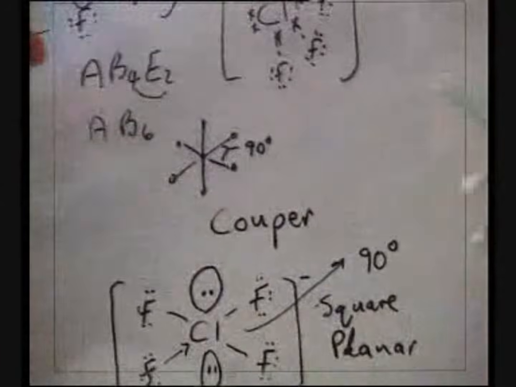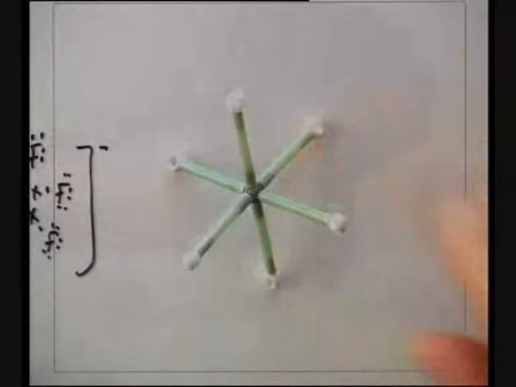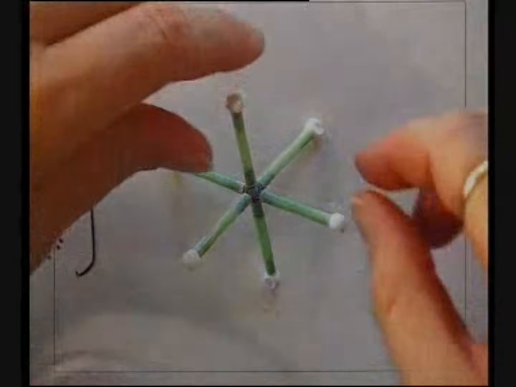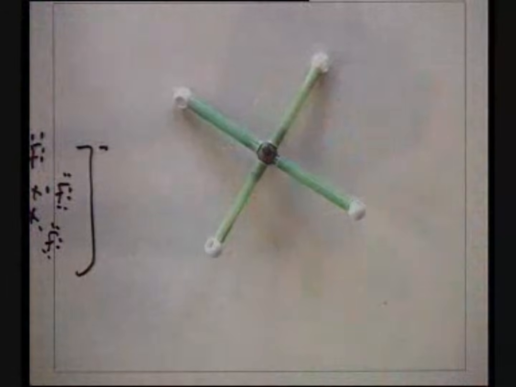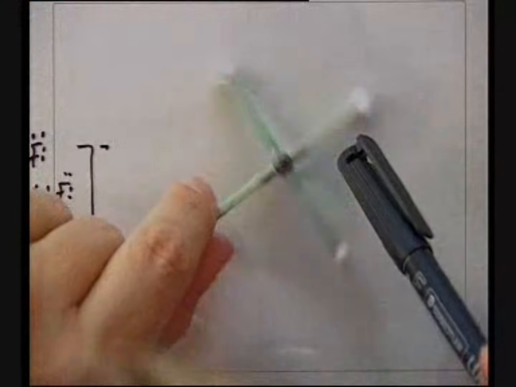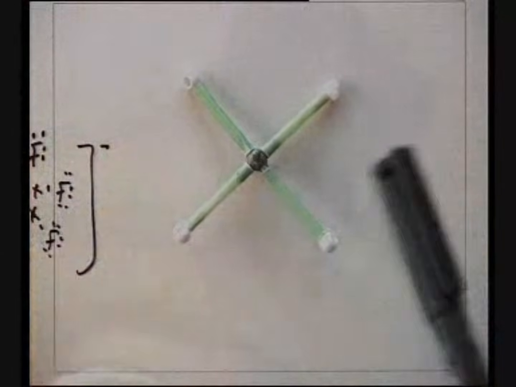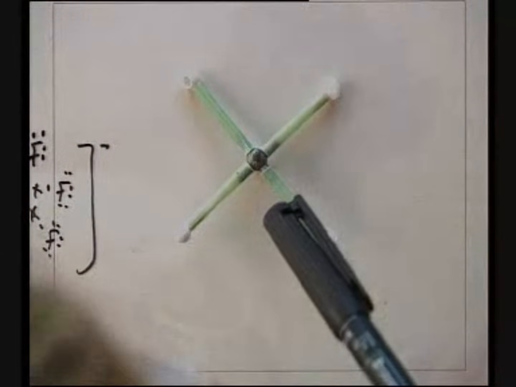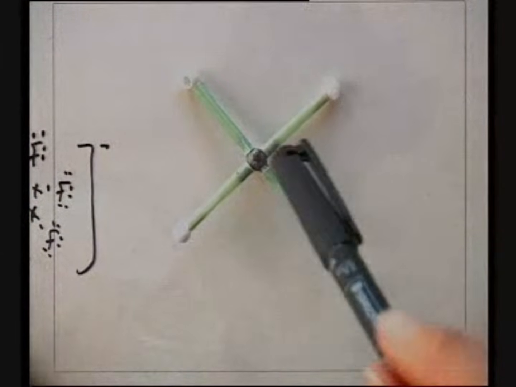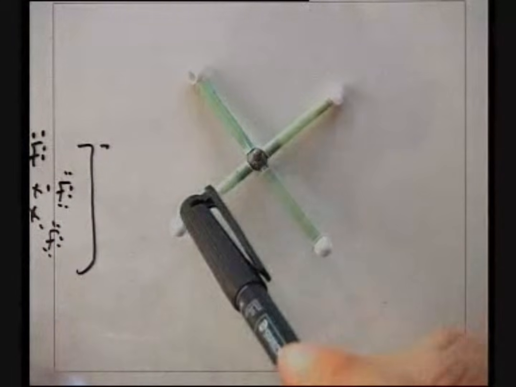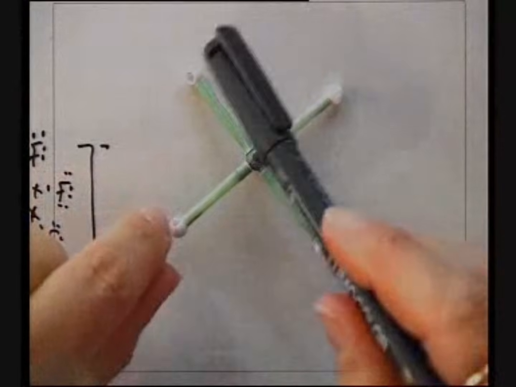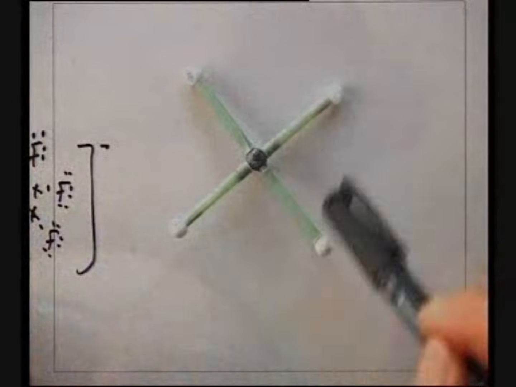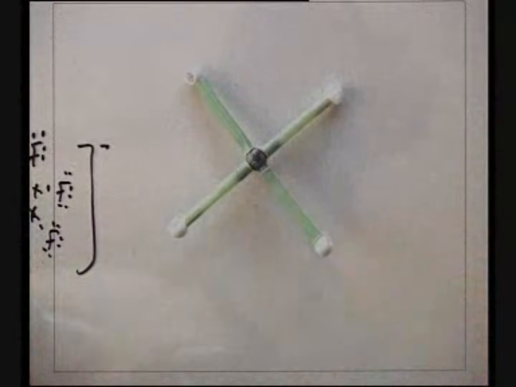The electron pair geometry predicted an octahedral geometry. For our molecule, though, we have only got 4 terminal atoms and 2 lone pairs on the central atom. Molecular geometry will depend on the positions of atomic nuclei in 3-dimensional space. Central atom atomic nucleus, fluorine, fluorine, fluorine, fluorine atomic nuclei. And we've got a plane. That's a square planar molecular geometry.